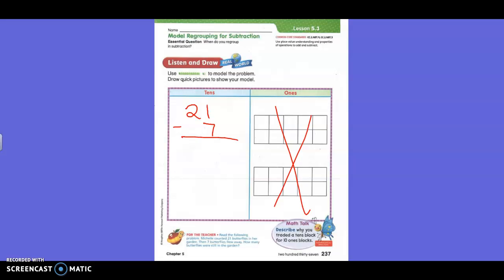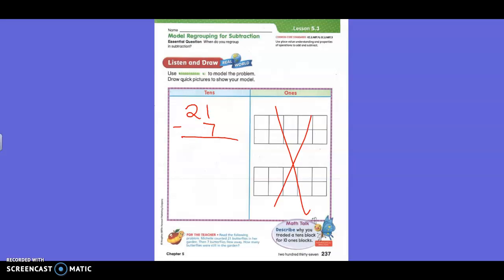However, you guys, this is very important. I need you to really pay attention right now. Really, really, really. Listen. Okay? This is regrouping. You cannot take, because you always start with a big number, you cannot take 7 away from 1. You gotta make a big number. If Jaren only has 1 butterfly, I cannot take 7 away from her because she only has 1. Okay? So this is where we are regrouping.